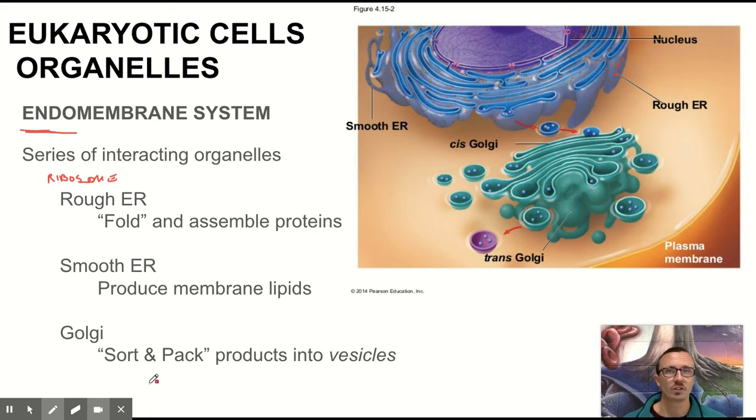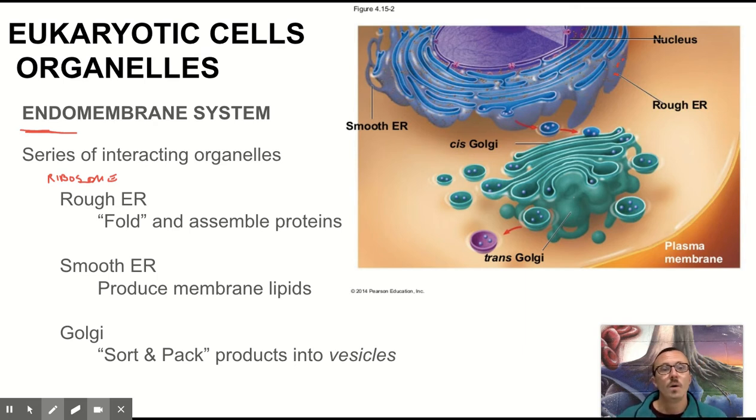But the Golgi apparatus or Golgi complex is kind of like the post office of the cell. So as the rough endoplasmic reticulum folds and puts the finishing touches on proteins, and the smooth endoplasmic reticulum makes lipids, they end up here in the Golgi. And the Golgi apparatus will pack and label and ship these where they need to go. Typically, proteins that are folded and assembled in the rough ER will ultimately reside somewhere on the outside of the cell, whether embedded in the plasma membrane or secreted and released into the extracellular fluid, the fluid outside of the cell.